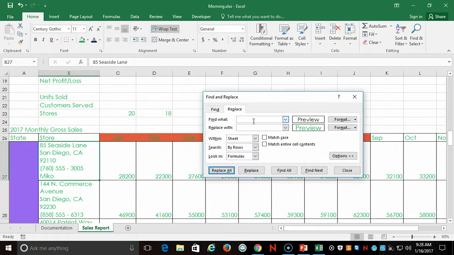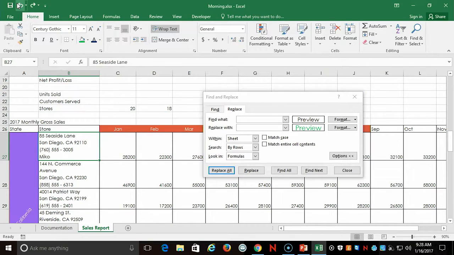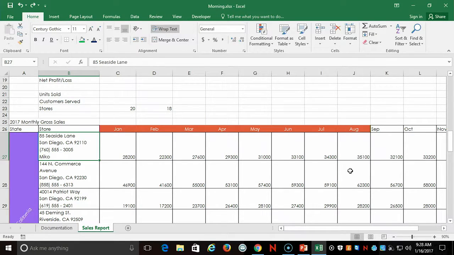Now, this just uglied it up, so I'm going to use my undo key. But you can see I can do some things where I look is important. I can do it within sheet. I can do it by rows. I can say the case matches or the case doesn't have to match, meaning if it was all lowercase, it would match or not. So all these are possibilities.